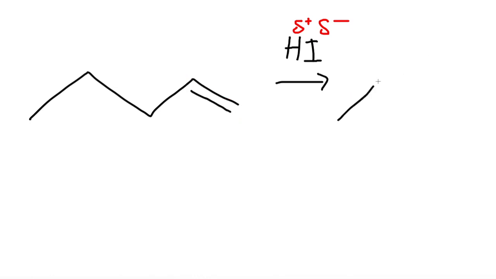So our final product for this would be like that, while the iodine would be on the other carbon. Okay, and then again, you don't have to draw the hydrogen. It's better not to draw it because you already know that it's there. That's our final product for this.